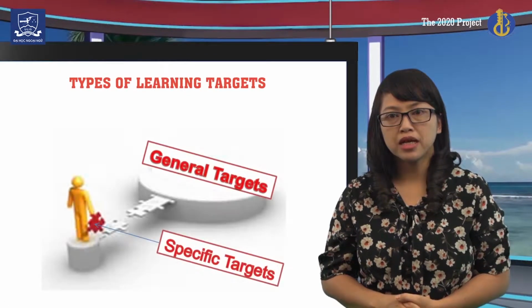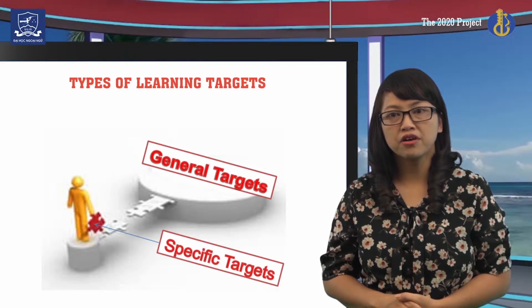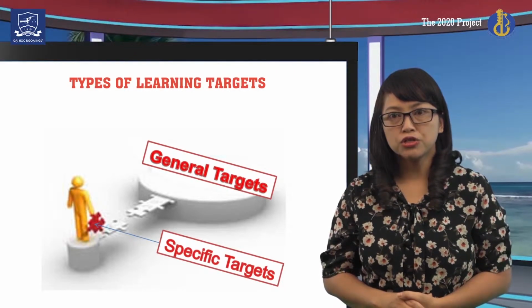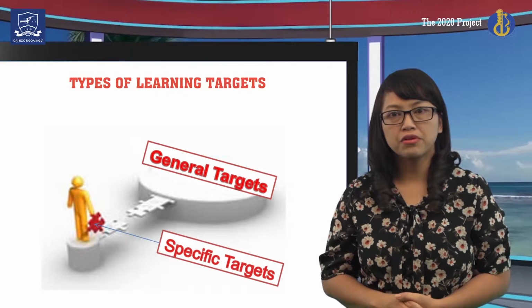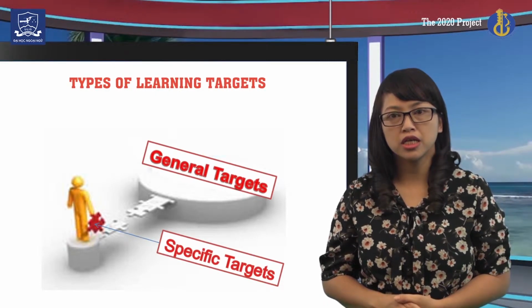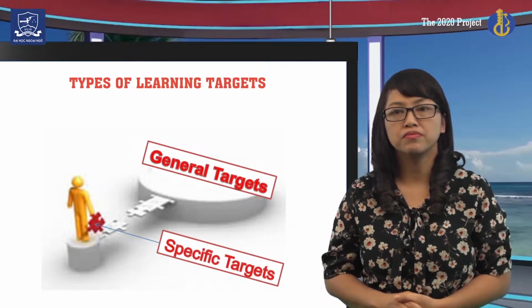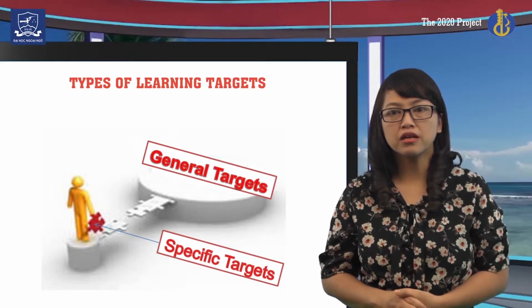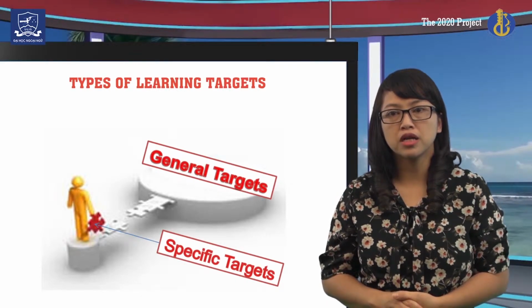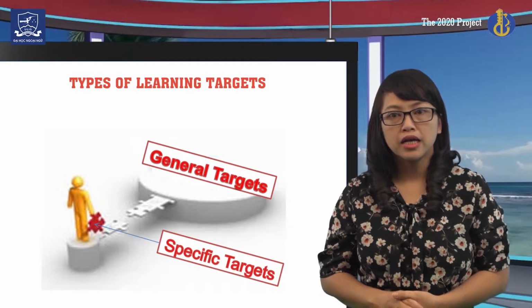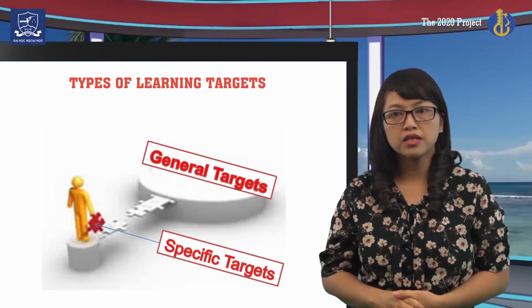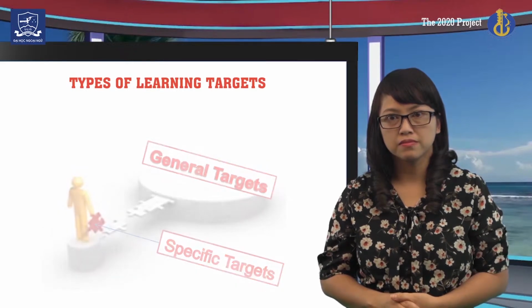Learning targets can be classified according to their level of specificity. General learning targets indicate the results of a long academic journey. An example can be student control of English grammar. Meanwhile, specific learning targets are the results of student learning in a short time. It can be students' use of the English verb tenses, for instance.